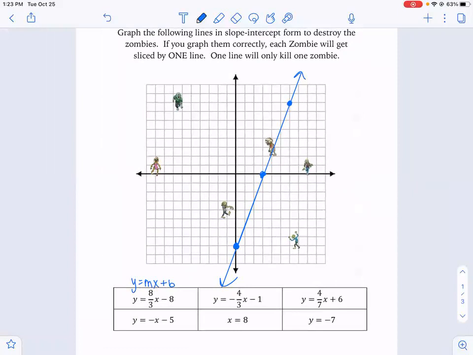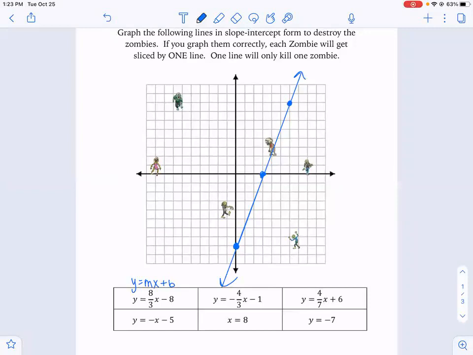Two of the coordinates. But then how do we get the top one? I did slope again. So you just do slope twice, 8 over 3. I would do slope twice to get a nice line. So we can do it twice if we want. There is a constant rate of change, aka slope.